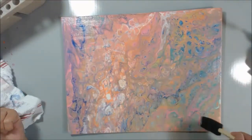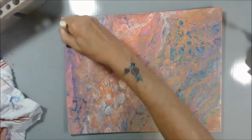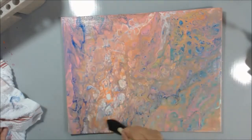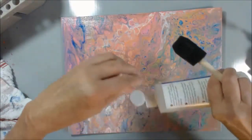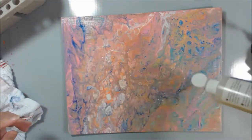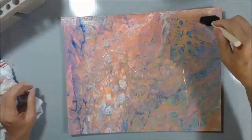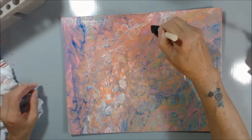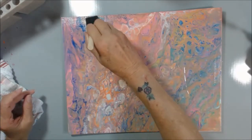The blue one that I poured on camera with you guys turned out to be a big mess — it cracked. It's because I didn't have the right stuff in it; I put glaze in it, and that wasn't the right thing to do. I'm going to put a little more varnish on this, and hopefully I can find a level place for this to sit and dry, because I want it to be pretty.